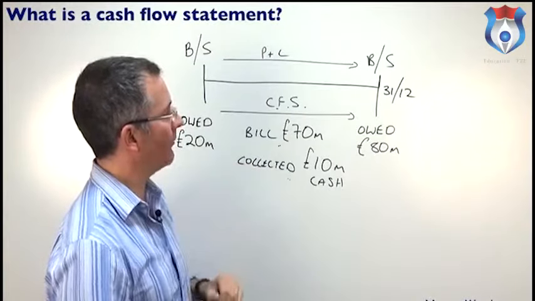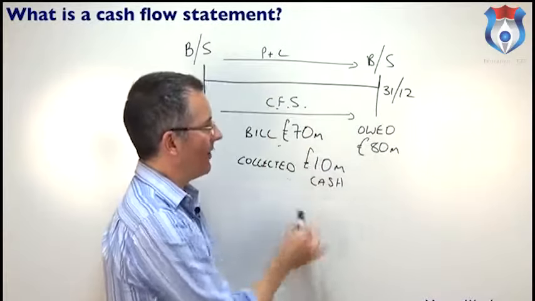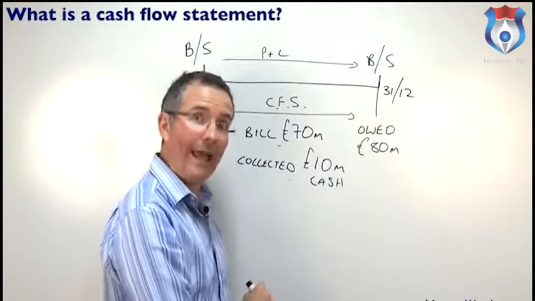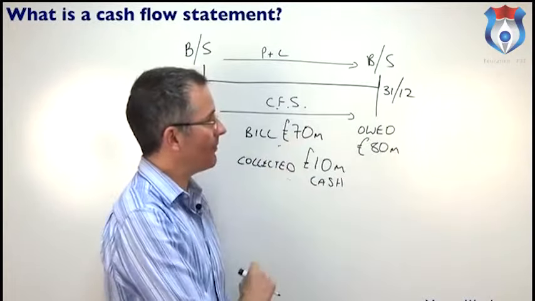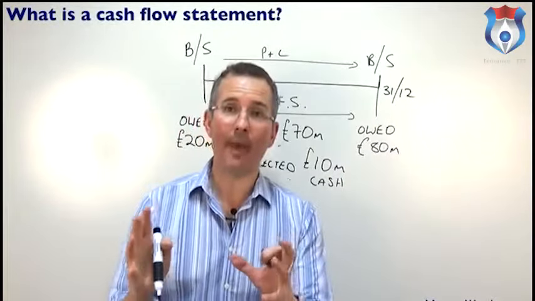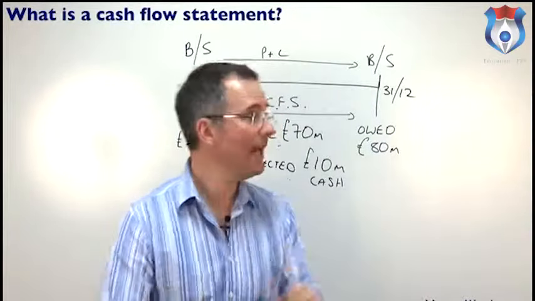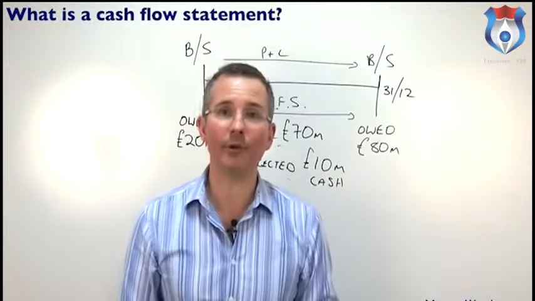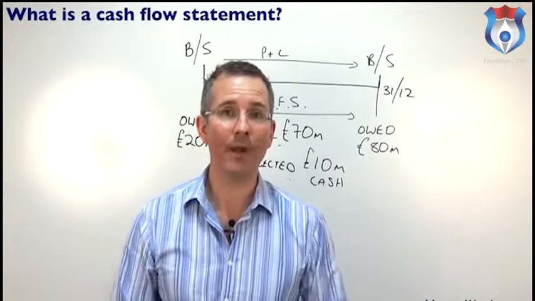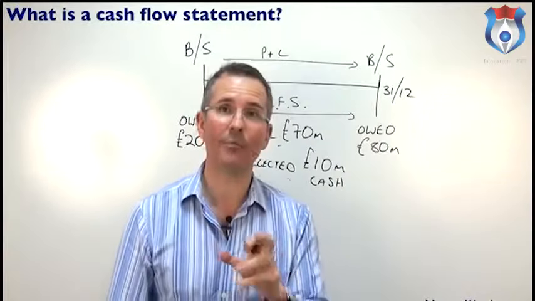And when you look at a cash flow statement, if you see a big gap between what's been billed in the profit and loss account and what's been collected by way of cash, in other words, a big gap between a firm's operating profits or net income, depending on which version of the cash flow statement you use, and the cash inflow from operating activities, that can be a warning sign straight away. You need to know more. Why is there such a big gap? Could it be we're being a bit slow on the uptake when it comes to collecting from our customers? And that could create a problem, because if they go bust before they've paid us, we're in trouble. So, one example of how cash flow statements reveal a rather different picture from profit and loss accounts.